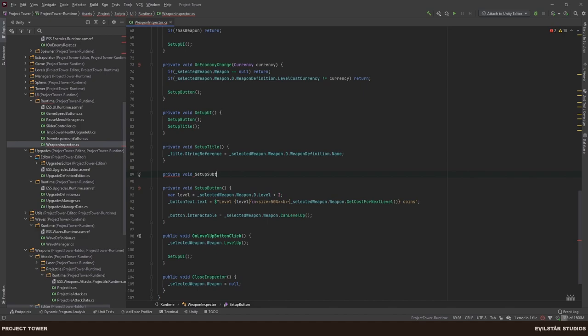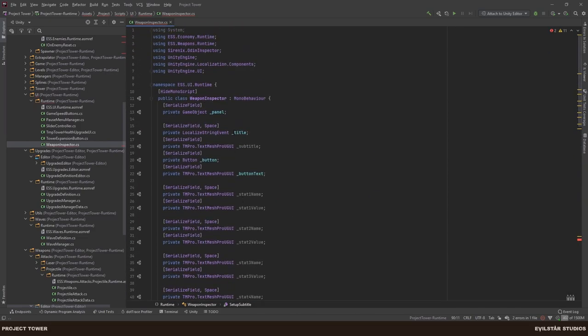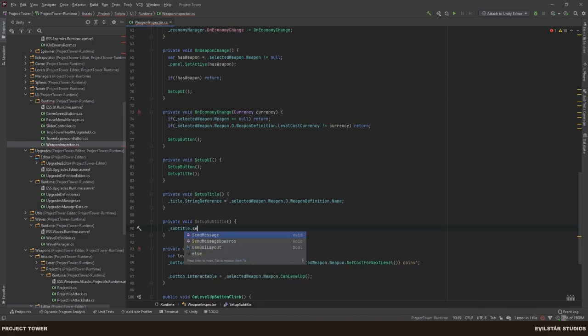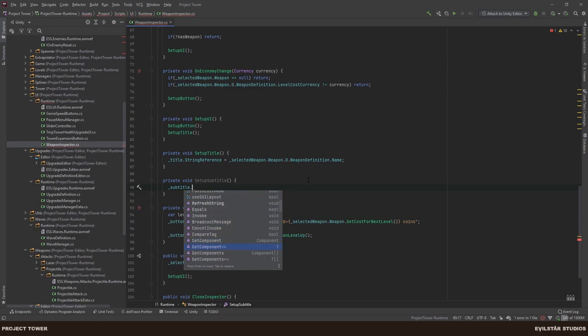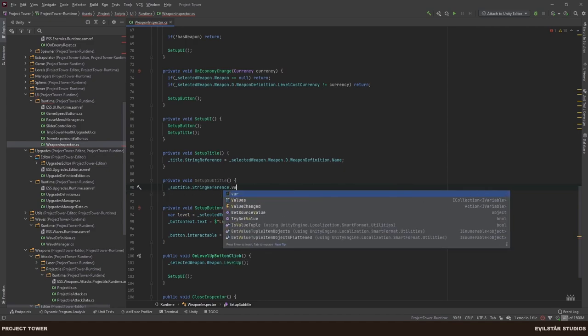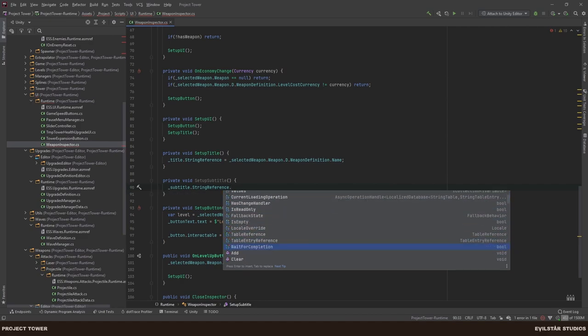Private void set up subtitle. We have to change the subtitle as well to be a localized string. Let's do that. Subtitle dot, I don't know how to set a variable. I need to somehow set the variables, so I don't know how to do that. It's probably on the localized string, I'm pretty sure. So let's try this. This dot. Okay, I don't know how to set a local variable.